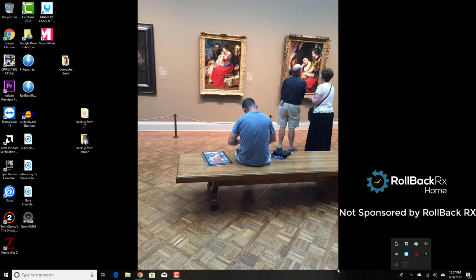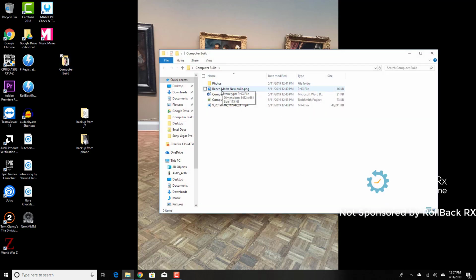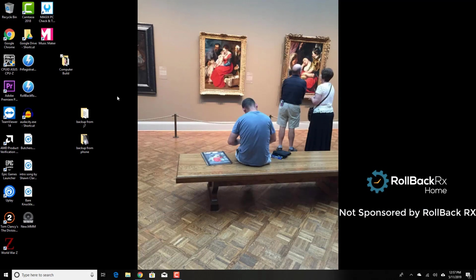When you first start your computer, it'll actually come up and say press the home button to go into a recovery, and you can recover back to a previous version. Or you don't even need to do that. What if you just lost a file, you accidentally deleted it and didn't realize it? That's what I did. I have this file on my computer, and it's a project that I'm working on, and I accidentally deleted it, and I didn't realize I deleted it until just a little while ago, and I had deleted it a day or so ago.